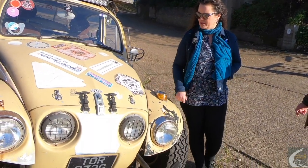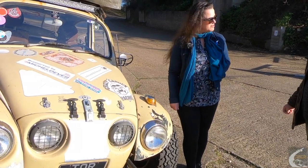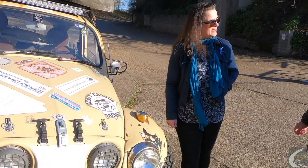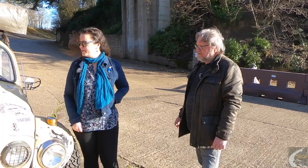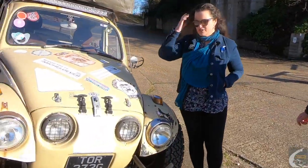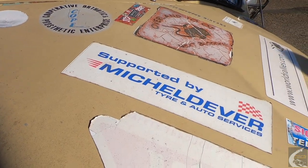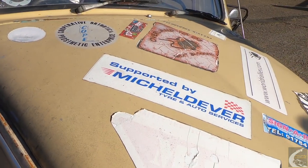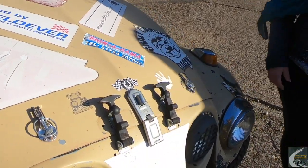And I stopped by a drag race meet in Belgium, a VW drag race meet, the European Bug-In, and they had a big trade area there where I was able to find a starter motor, and these guys fitted it for me. Fantastic. And then we've got Mitchell Diva tyres, who supplied the tyres for the trip, not these ones, those ones, I hasten to add. I've had to replace them. eBay specials. Only recently I had to replace these, but yeah, they supplied tyres.